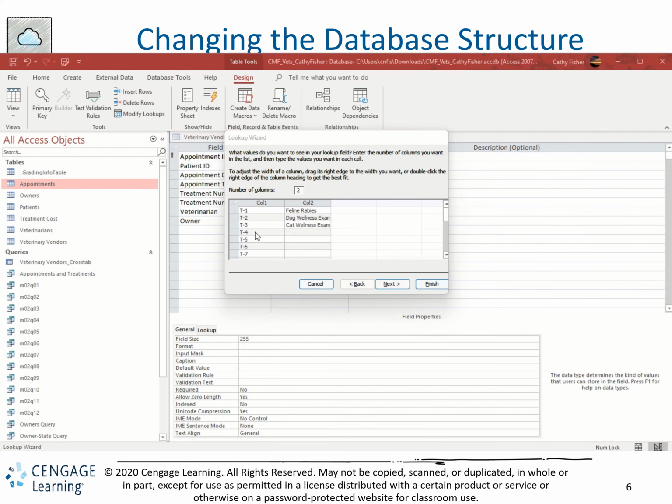Okay, so I entered the rest of those, but one thing I noticed, I looked a little bit forward. We're only going to have the 1 column in there. They only want the 1 column in there. So it just needed to go to T1 to T14. And if I want to get rid of that, I can just backspace out that and say I only want 1 column in there. And it will take away that other column, which is good, so I didn't lose anything.